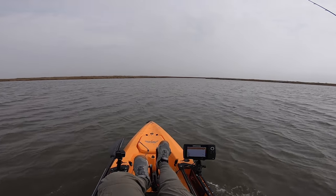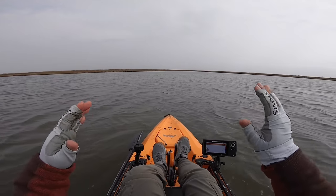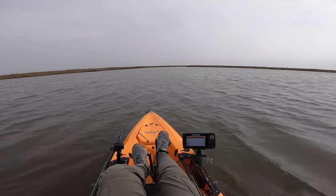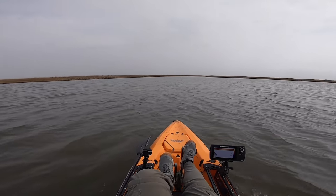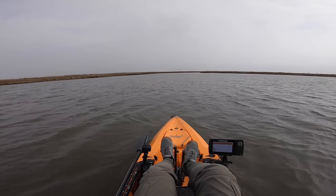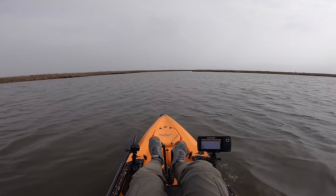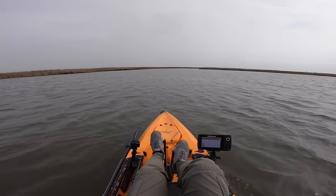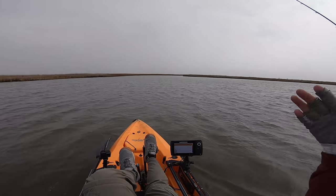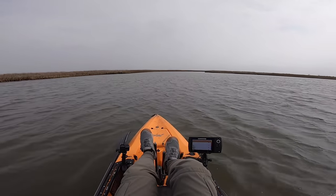We have arrived at the mouth of Yates Bayou — another great fishing spot because of this main entrance. Fish has been caught here before. I don't really come out here much because, number one, I honestly don't really like waiting for the ferry, and number two, it's quite a long pedal and there are other spots closer to where I live. But make no mistake, this is a nice little fishing spot that I encourage you guys to check out. It's not an easy pedal or paddle, but it's good protection against the south wind.